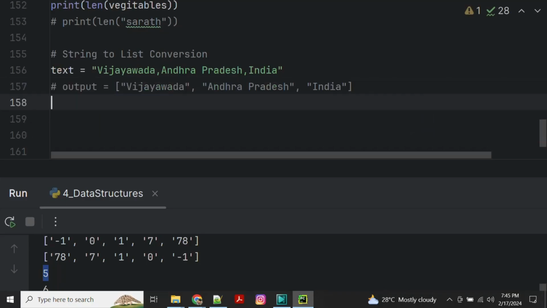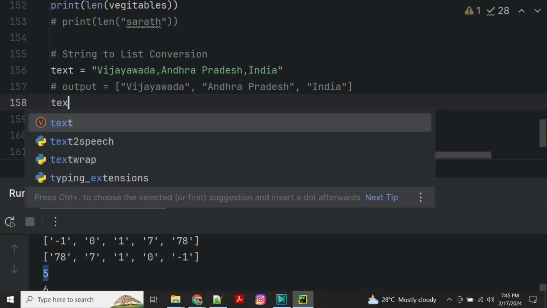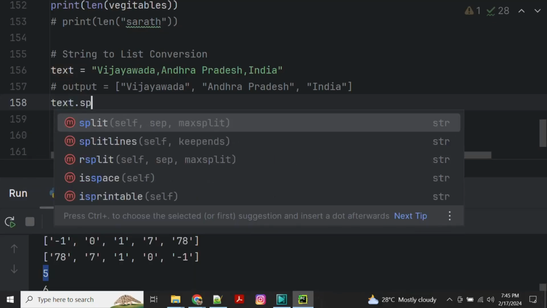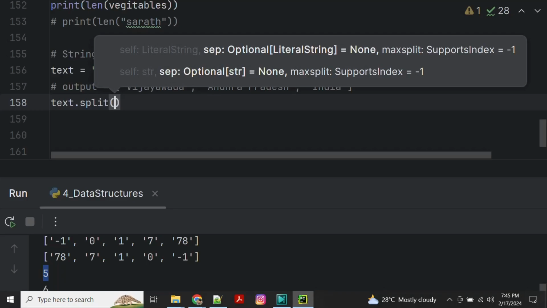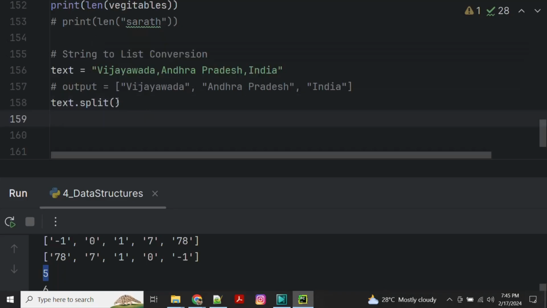We can achieve this using the string method called split. I am telling Python to split the text, and I should tell it using what. I want to split using the comma.